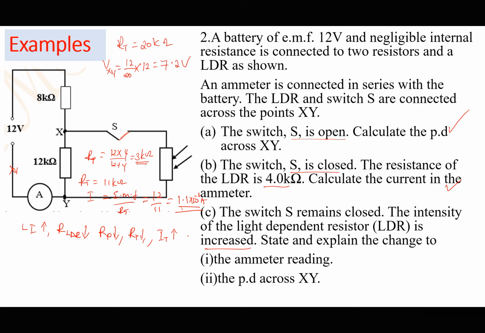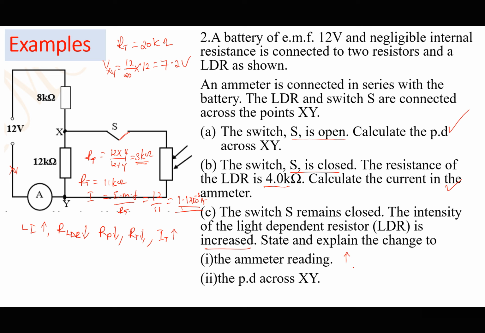1. If the light intensity increases, the resistance of the LDR decreases. The resistance in parallel, that is the LDR and the 12 kilo ohms, decreases. To find total resistance, we get the resistance in parallel plus the fixed resistance of 8 kilo ohms, which decreases. But total current, which is the reading of the ammeter, is EMF over total resistance. So the total current increases because the total resistance has decreased, since current is inversely proportional to resistance. So we have seen that the reading here increases.